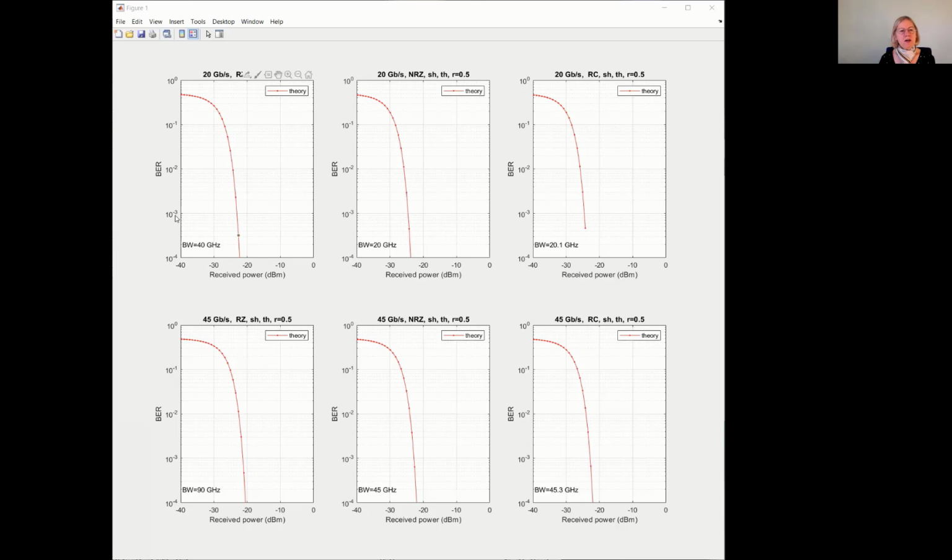And then we also have plotted here the bandwidth, and this is the noise equivalent bandwidth for these signals. That's what you would use to fill in the table in your system.